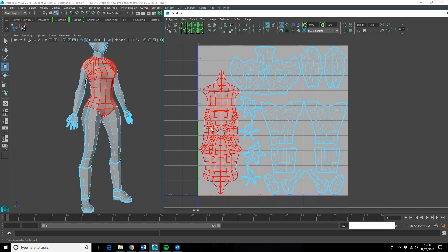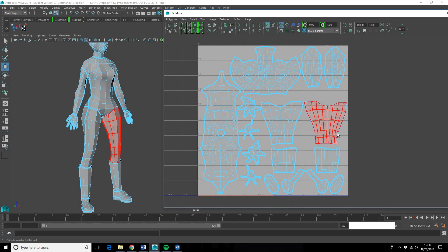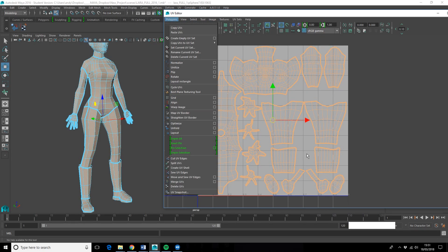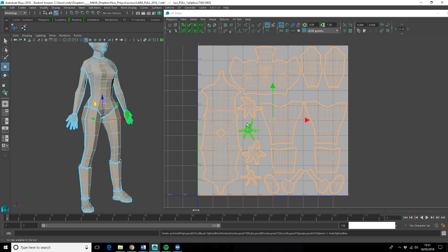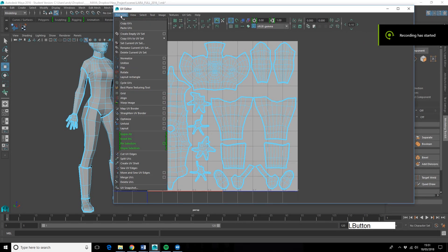I've kind of laid it out — arms, head, chest, top of the leg, boot, bottom of the leg. This is like the worst laid-out UV texture page in the universe, but I've done it so we can see and make sense of it. Another way to do it: if you go to Layout, this will automatically lay out your UVs. It vastly improves the space usage but confuses the layout. It's horses for courses — I'm doing it this way so we can clearly see which parts go where on the model.